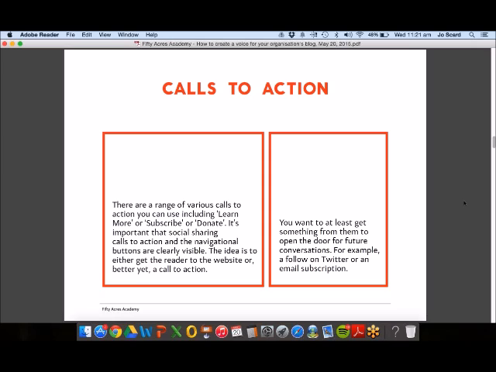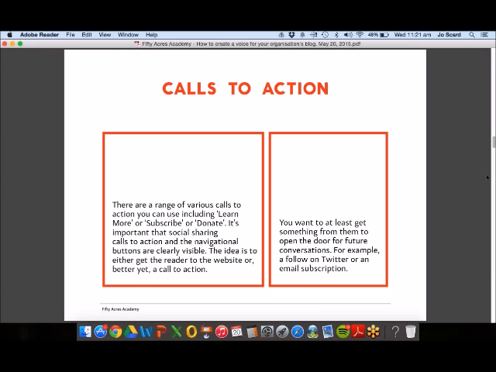So, the other thing that you need to make sure that you factor in is at least try to get something from them when they connect to you. So hopefully they don't just go to you and go away. You want to reduce your bounce rate, not increase it. So you need to make those connections, increase the clickability, increase the amount of time that people will connect with those various call to actions that you make a decision on.